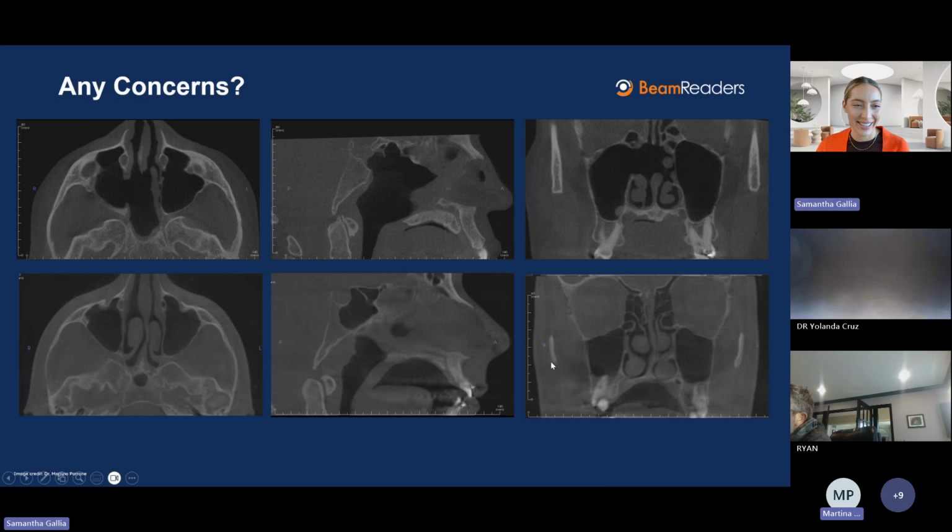Nasal blockage. All right, so something going on with the nasal cavity. Yes, I've got someone saying something with the nasal cavity and the septum. Yep, absolutely. So that's a great place to start. We can see that our nasal septum is interrupted here. Down here, we can see that it's continuous, a little deviated, but continuous. And we're also seeing that our middle nasal turbinates right here are totally missing on the right side. And there's a discontinuation in the border between the right maxillary sinus and the right side of the nasal cavity.